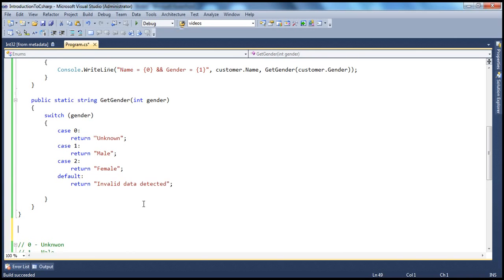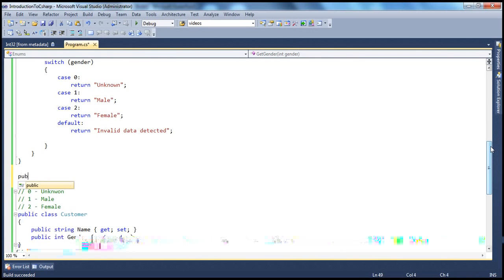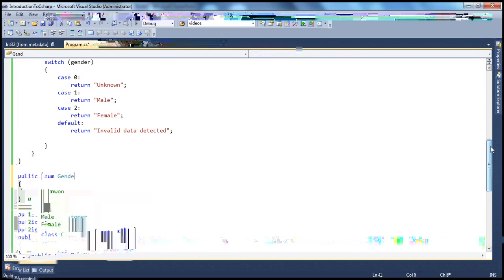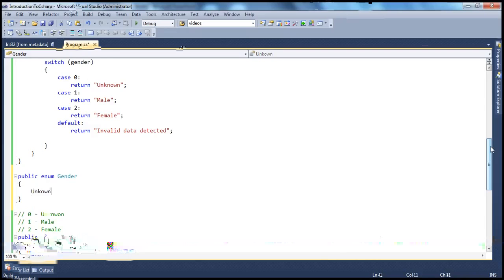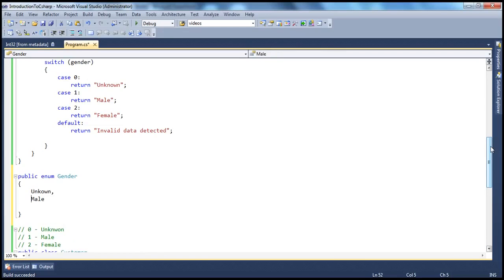So we use the enum keyword, and let's call it Gender. My enum is going to be Unknown, then Male, and then Female. All we've done is created these three entries. So we are done creating the enum.